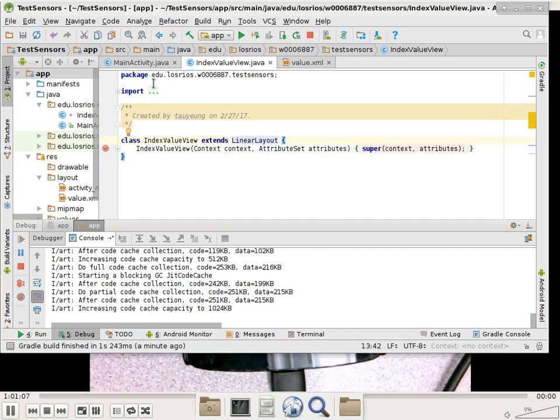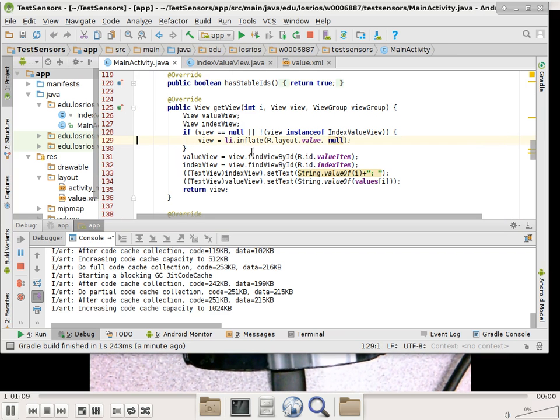Okay, here's the next question. Is that code really needed? In other words, do I really need to use a subclass here in order to say, okay, is this the class that we want or not? So let's say we take this out entirely and just say that if we are passed a view that is null, then we'll go ahead and inflate it from scratch. Otherwise, we'll reuse it. We'll just make the assumption that it does work, okay?